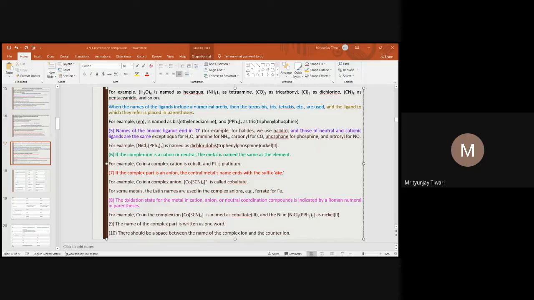Let's see the next question. We have to write the IUPAC name of this complex compound as well. So Pt, H2N CH2 CH2 NH2. To recognize this ligand, it is ethylenediamine. One can also write it as en. So this is ethylenediamine. E is the first letter, and this is fluorine.